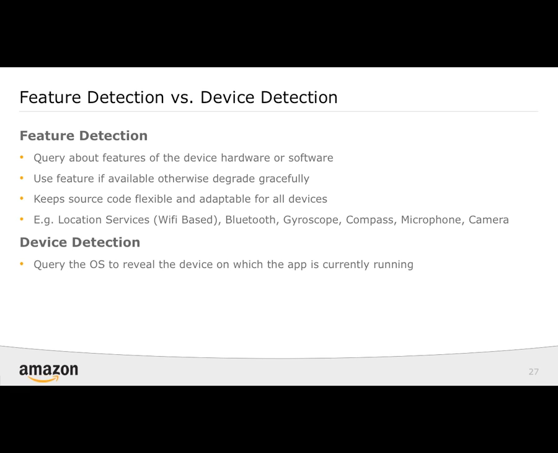If for whatever reason you can't do feature detection, you can do device detection. We would like you to start by querying the OS to figure out the device manufacturer. If you need to actually get device IDs specifically, we have those online at developer.amazon.com/SDK. And we have that table for you that you can use for absolute device detection if you need to do that.